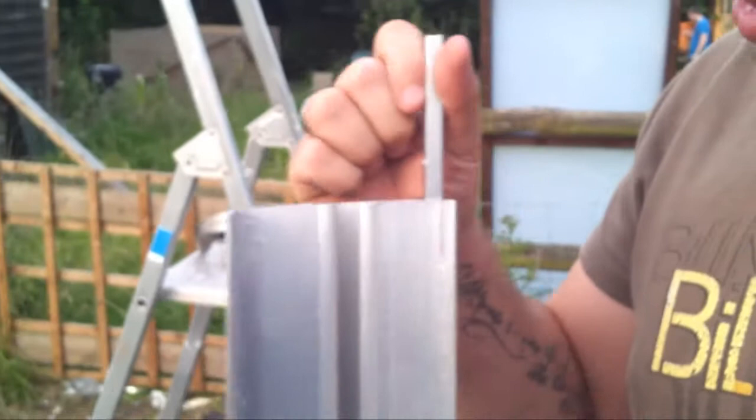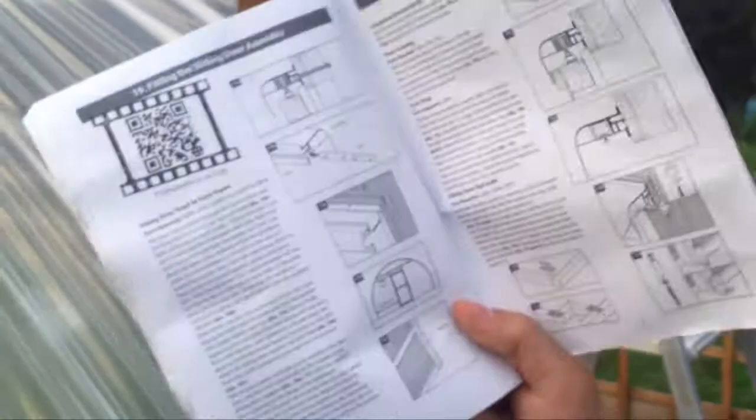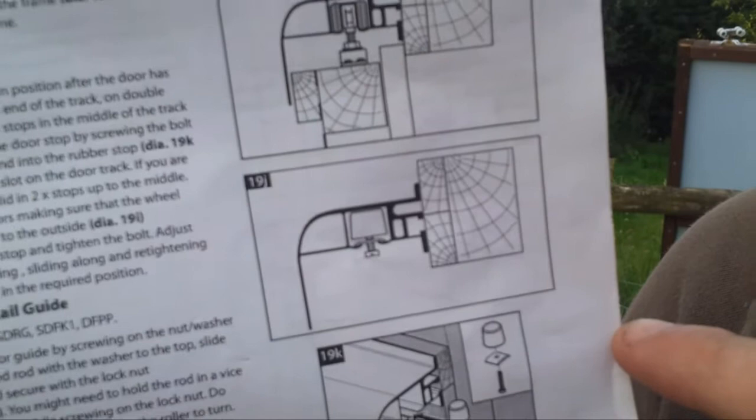And what is that bit you've got? Well, I'm trying to read it and understand it, actually. Okay. So, this is our instruction manual. It's been a bit chickened because we left it out in the rain. Okay, so this is sort of what we've got to do. And the bit of wood there is like the crossbeam for the door. Okay. Which is this bit you've just attached. Yes. Okay, let's go outside.